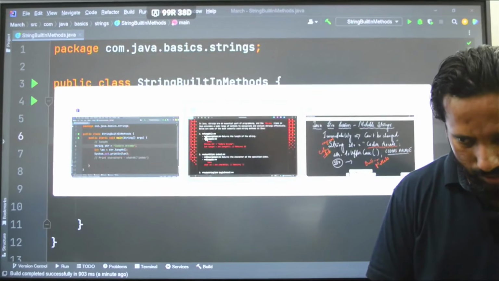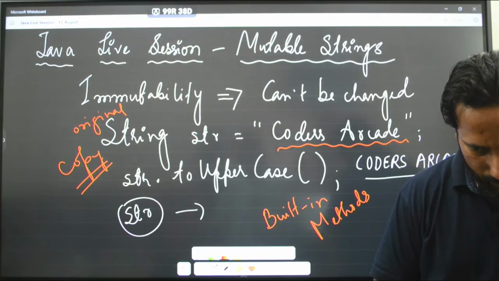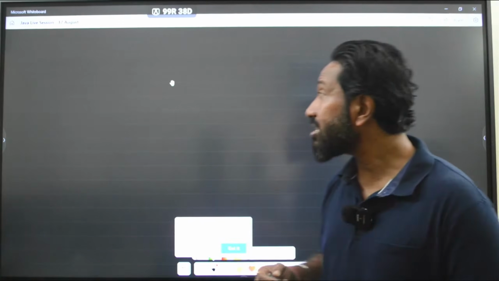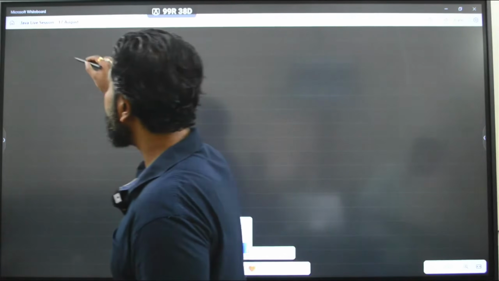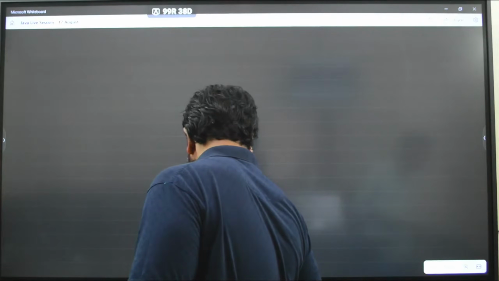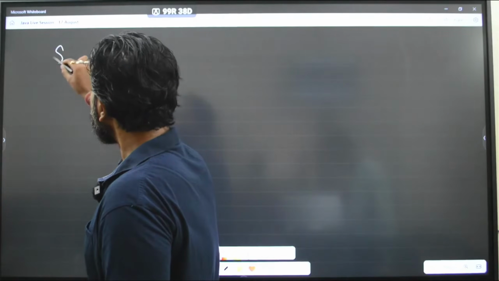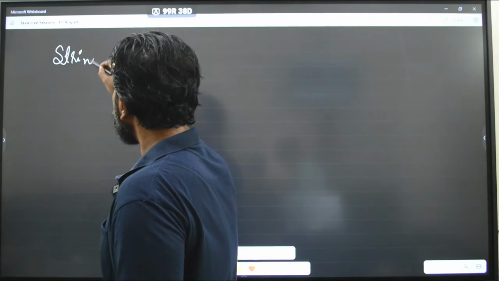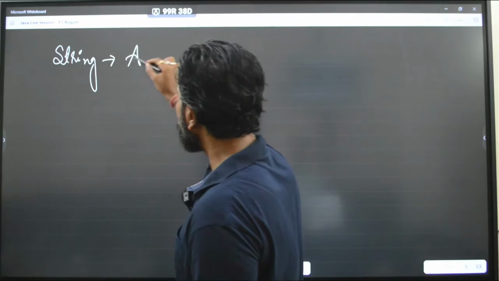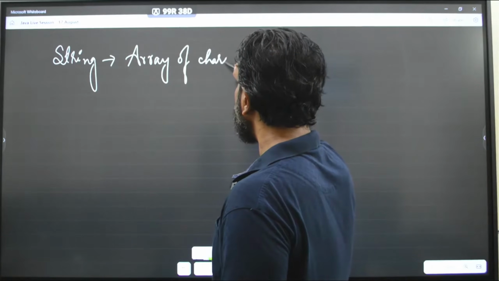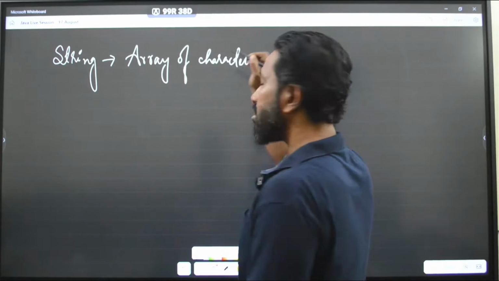Guys, you have to understand this. So I will take a simple diagram so that you can understand this. It's like an array only. See, as I told you earlier, a string is actually an array of characters, right? Got it?